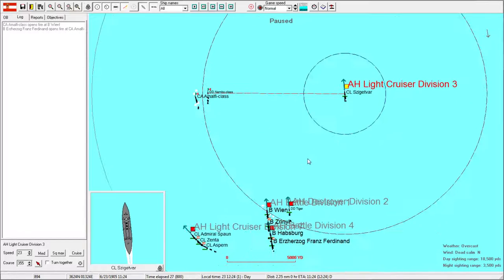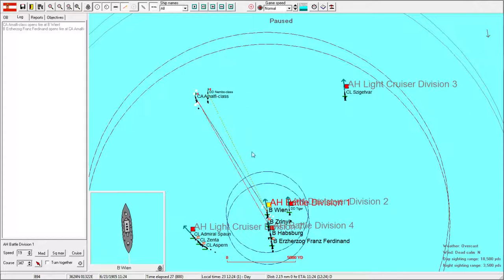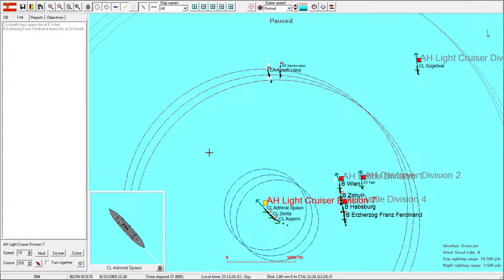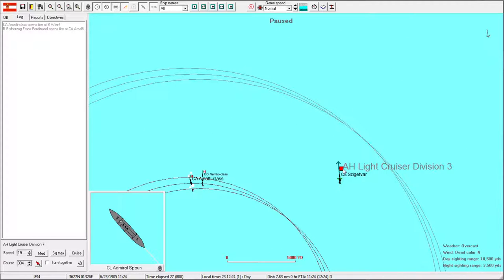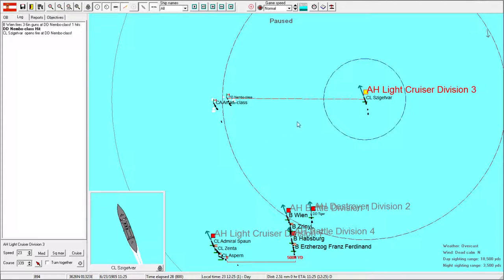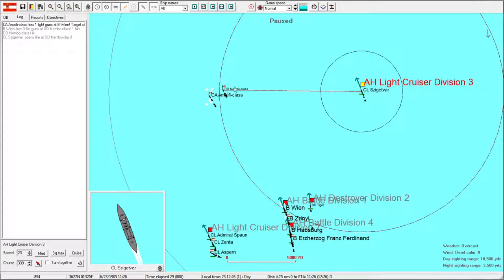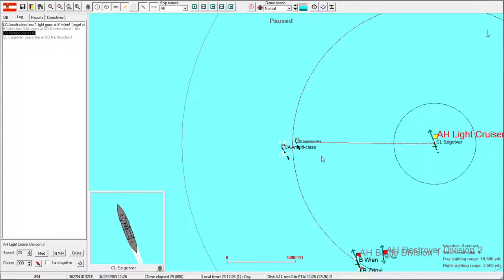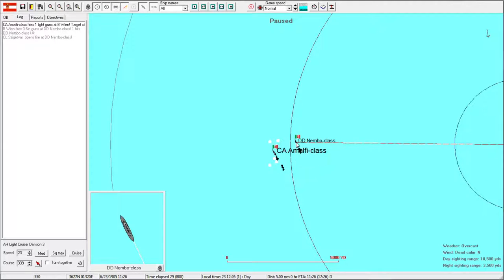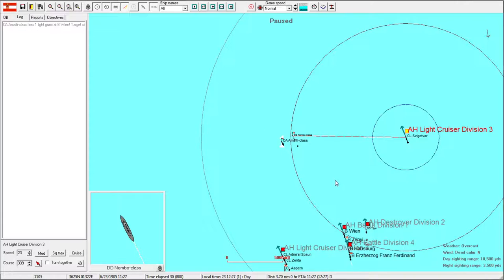So if that's enough of a cliffhanger to leave you interested in following the remainder of this battle for the next probably 20 minutes or so, then so be it. But if not, then don't worry about it. Because I understand, I think that these battles have all just, they're all going the same general way. We again are going to have to worry about eventually going into nighttime, because it seems like even starting at midday is not sufficient. So, we did get a hit on the Nembo class, but it doesn't look like it was enough. Oh, it does say heavy damage, but she's still going 20 knots. Is that for real? Yep, it's real.